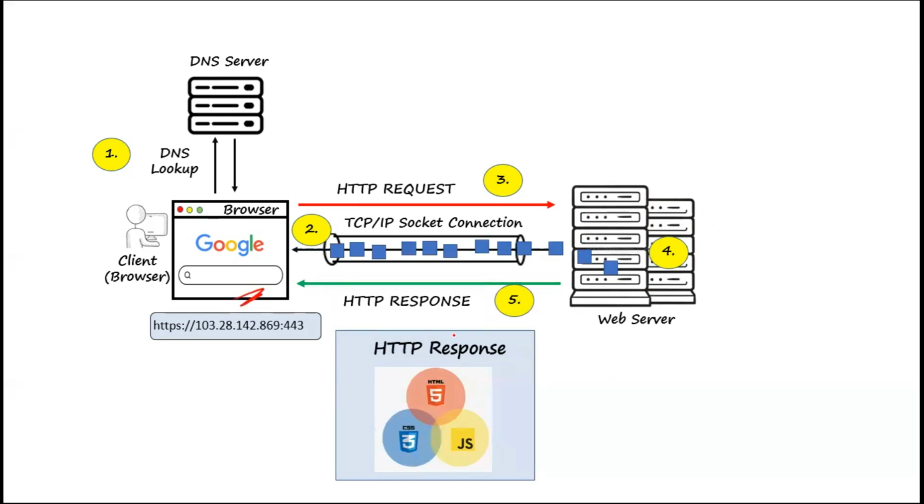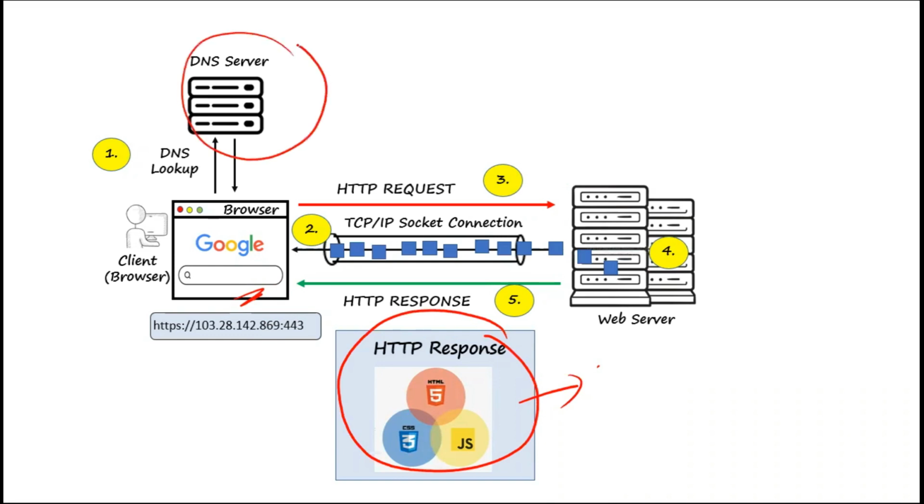Once it reaches the browser, our response has the data files also. So these files are then rendered back as your web page. So this is how generally things are happening. In between, first the DNS server works. Then once receiving the IP address, the information is broken down into packets. That information is sent as a request. And then on receiving the request, the server formulates it, collects the resources, makes them into packets, and sends them as the HTTP response. The response contains the data files, and those data files are then rendered in the browser, and the browser shows us the web page.